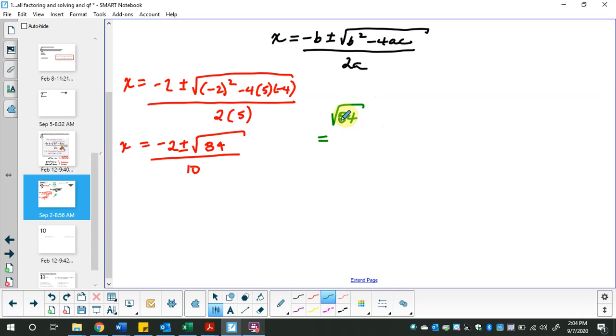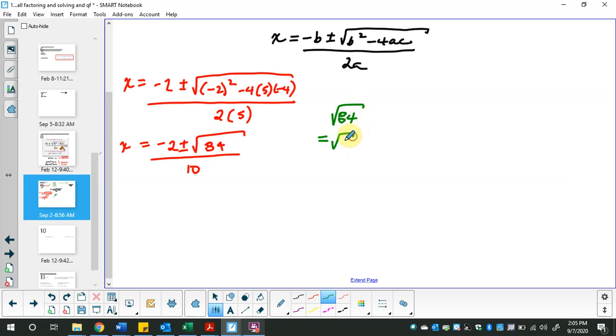We have to see if 9, so 3 times 3, divides in. 9 does not divide in. We have to check if 4 times 4, 16, divides in. 16 does not divide in. 5 times 5, 25, does not divide in evenly. 6 times 6, 36, does not divide in evenly. 7 times 7 does not divide in evenly. 8 times 8 is 64, does not divide in evenly. 64 is more than halfway, so I'm not even going to keep trying.